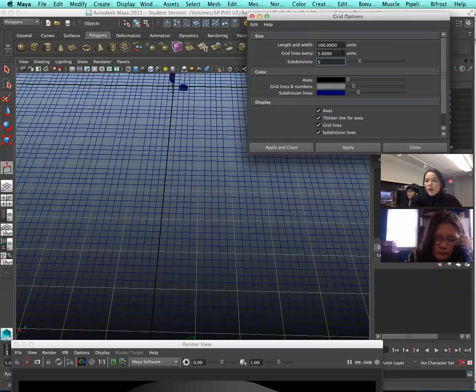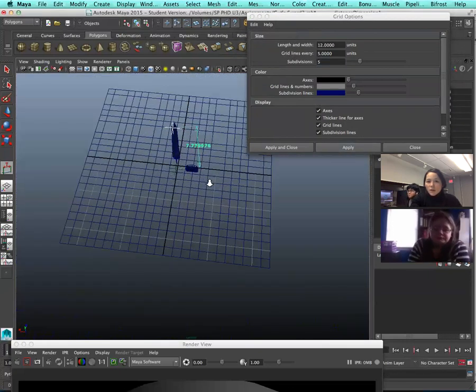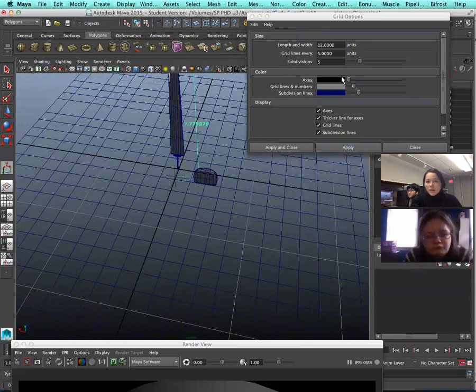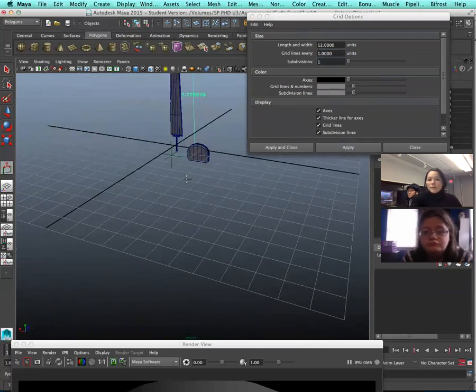It's really up to you how you want to work. If you reset it, it goes like this. Smaller grid, okay? And so you can change it however you want. I don't like having 2 colors because I just like it kind of traditional like this. I like to keep it simple like this, okay? But it's up to you.